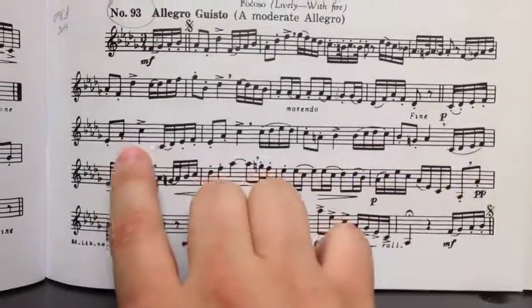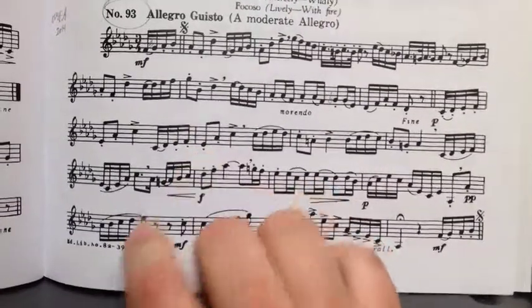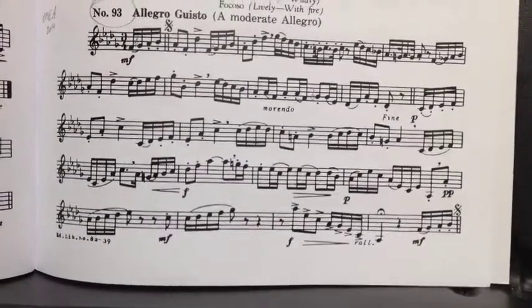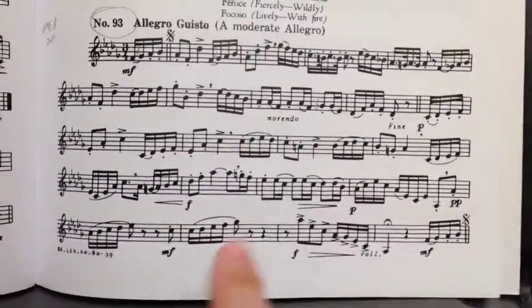Again here I'm going to stay on the B-flat side using the open, 2 and 3, 1, and open fingering 1 for the E-flat. So that I stay on the B-flat side, I don't have to mess with the thumb. It also helps with accuracy down there, and the B-flat side, when we're articulating, is going to pop just a little bit more. It has a more immediate response, which we like because there's a lot of staccato passages in here.